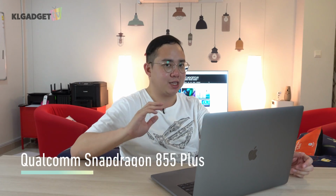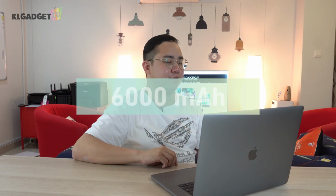ASUS has finally taken the wraps off its second generation ROG phone, and by all means, it is a spec beast as usual, like the original ROG phone. It's got a Snapdragon 855 Plus processor with a crazy clock speed of 2.96 GHz, there's 12 GB of RAM, a new 6.59-inch 120Hz OLED screen with HDR support, and it has a really huge 6000 mAh battery right under the hood, which is insane. It's the most spec-heavy gaming phone yet, as claimed by The Verge and many other tech reviewers out there.